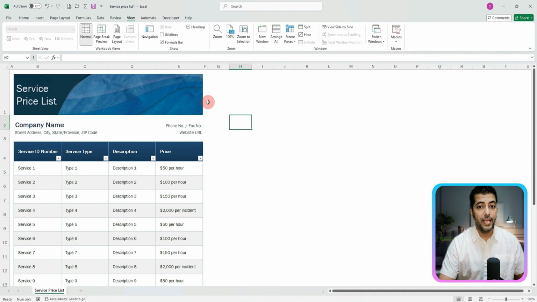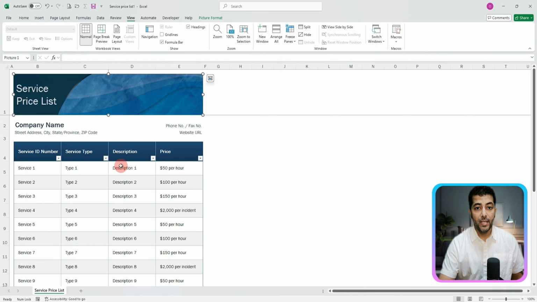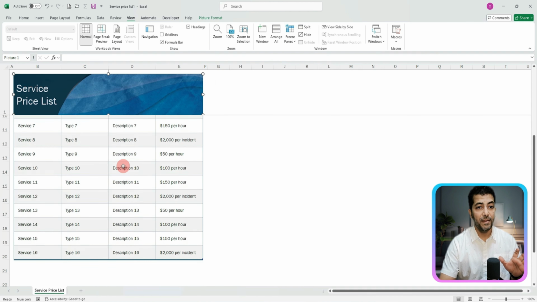Next, select the row below or the column where you want to freeze. Then click Freeze Panes and choose either Freeze Top Row or Freeze First Column. After that, scroll to see the frozen section remain visible.